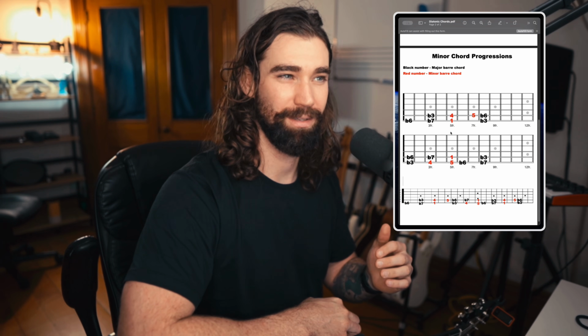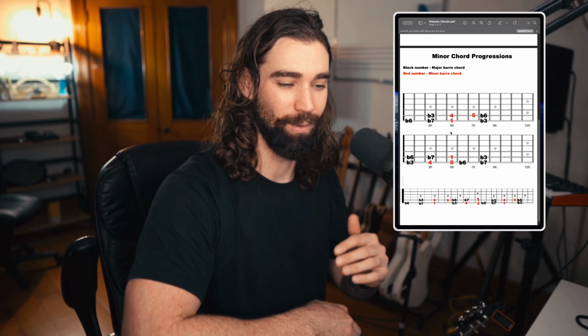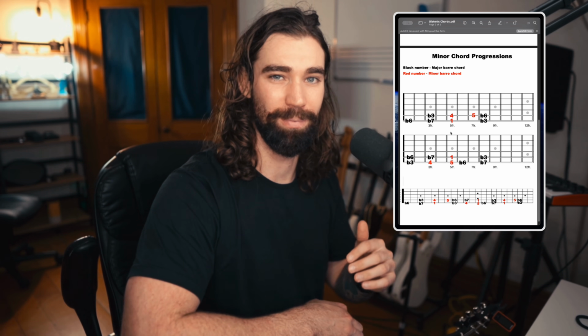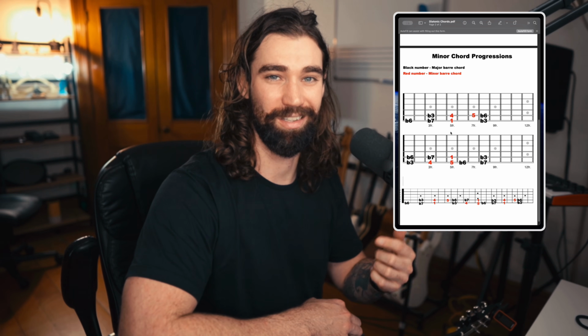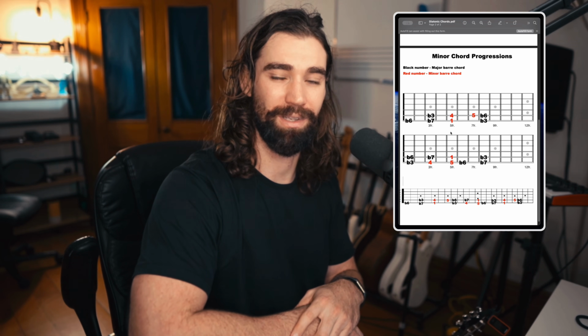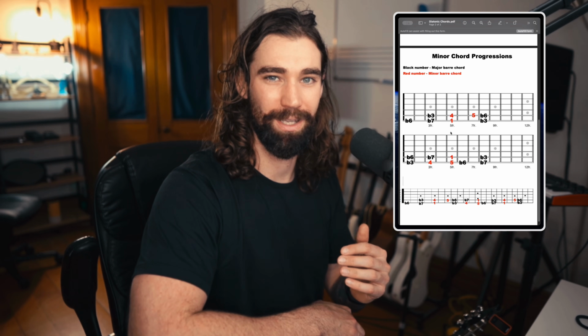And I know it looks a bit confusing with these flat 7s, flat 6s, flat 3s, all that. You don't worry about it too much. All it is because these chords are built from root notes in the minor scale, which has a flattened 3rd, 6th, and 7th scale degree. That's what we would also call the chord, because it's built off those scale degrees. But if you just memorize where they are relative to the 1, that's fine. You don't need to understand why they're called that necessarily for now.